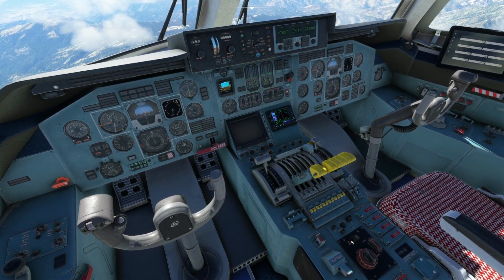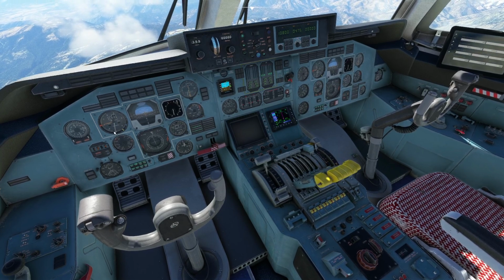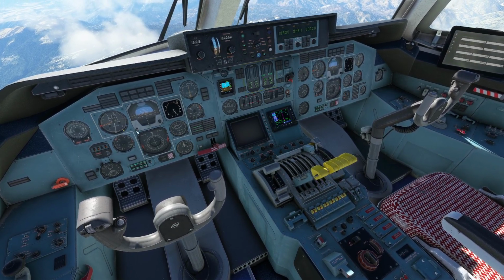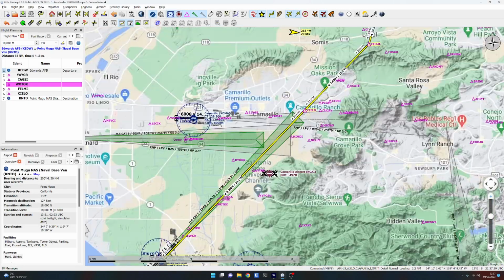So you can see as I'm rolling this forwards, the throttles are coming back because it's wanting to accelerate. So I am going to go and pull the spoilers out to help us. So while we're on our way down, we'll also go and program the ILS.